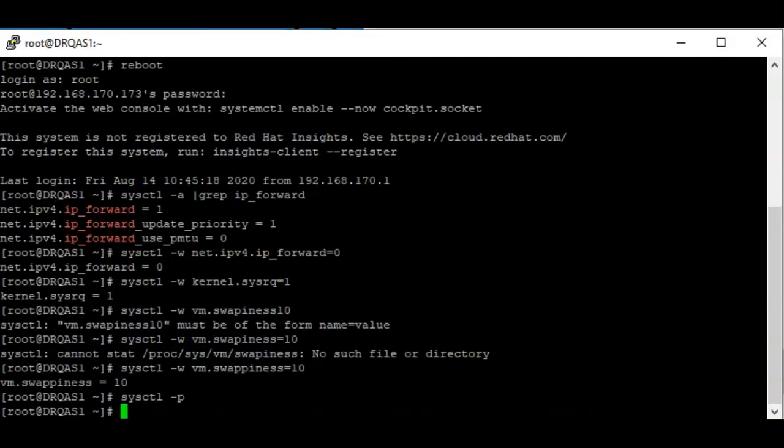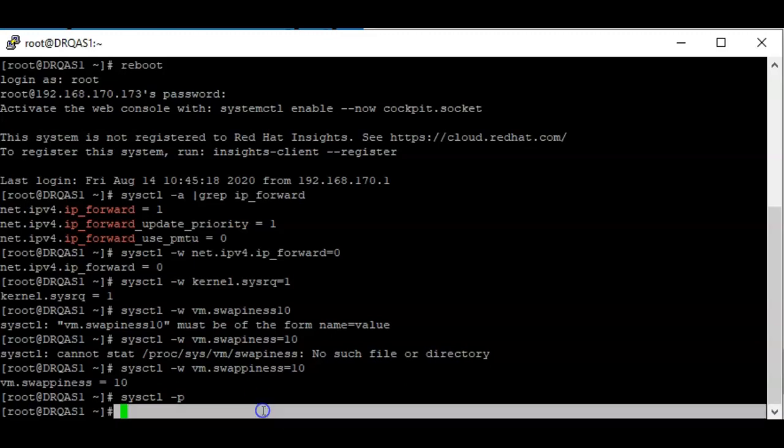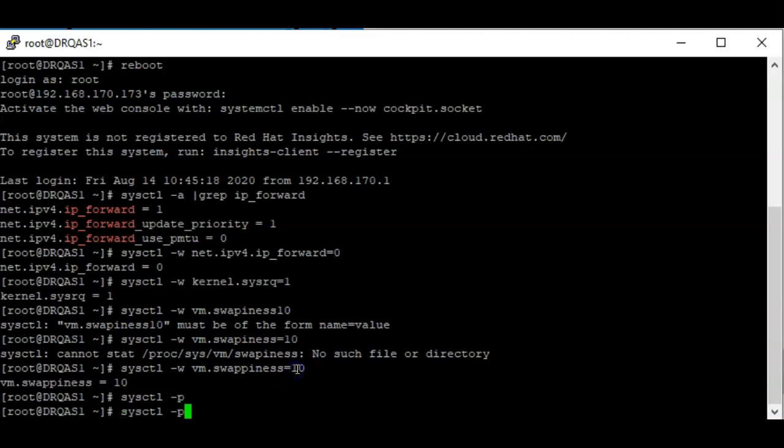But I should warn you about something here. The sysctl -w option is not recommended because you need to be very sure that the parameters that will be changed will not affect the system after you make it permanent. So that's why I will not recommend you use sysctl -w to always make changes in the kernel.